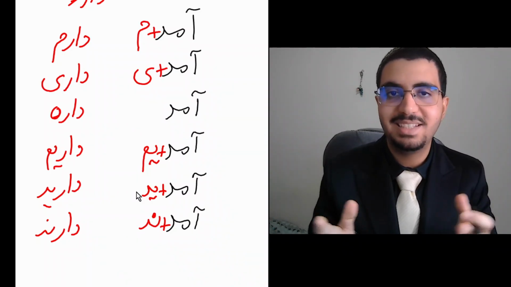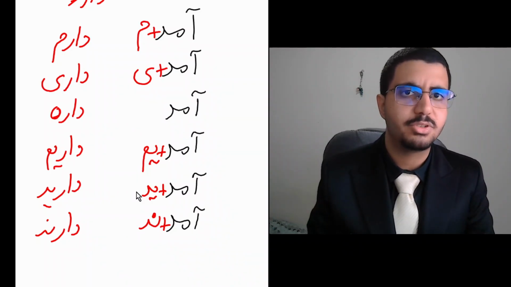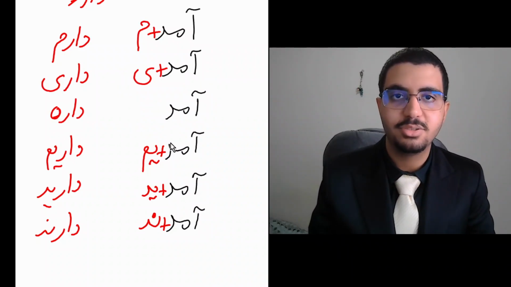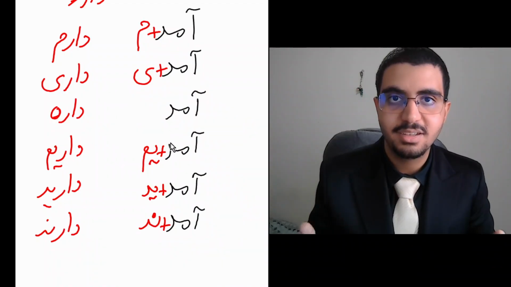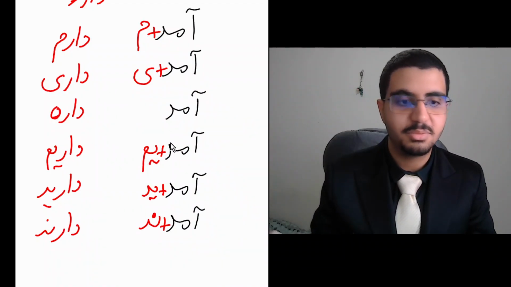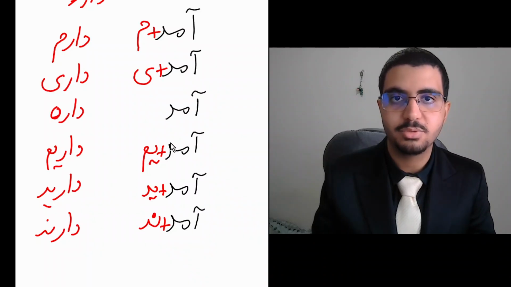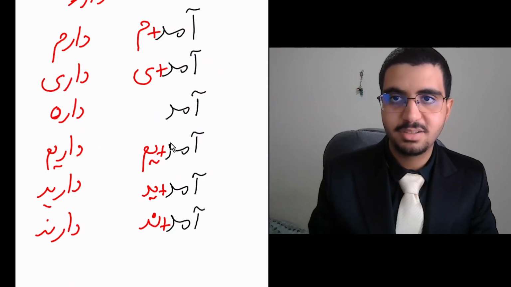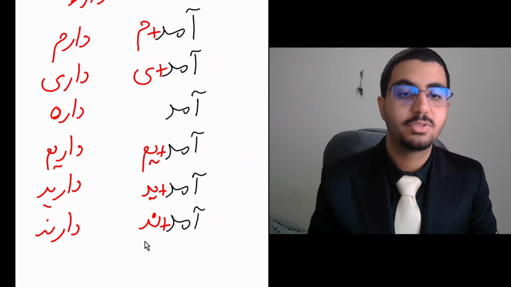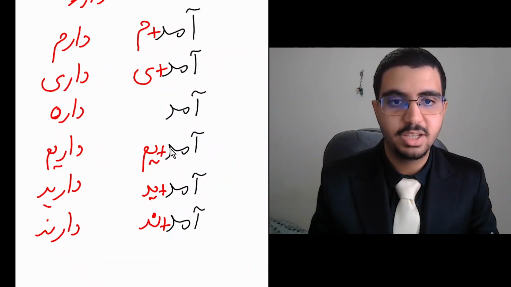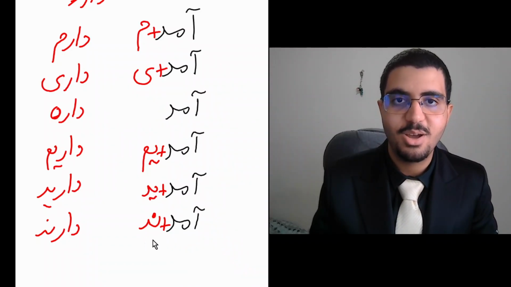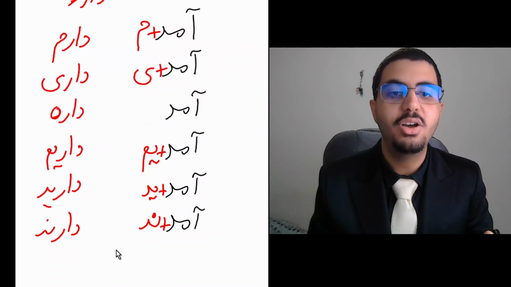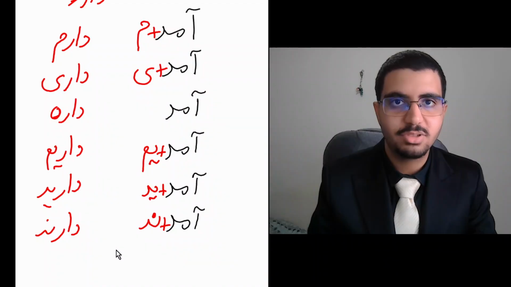Okay? Now you have some guests coming in and there are a few people. So you say آمدید. You don't say آمدی because it's not just one person. You say آمدید. Add a de here and you're good to go. آمدید. خوش آمدید. You see خوش آمدید on the entrance of some places like restaurants or airports or some other places. And it means welcome. خوش means well and آمدید means came. Welcome. Now for third person, you want to say they came. So you say آمدند. آنها آمدند. See, that is really simple.